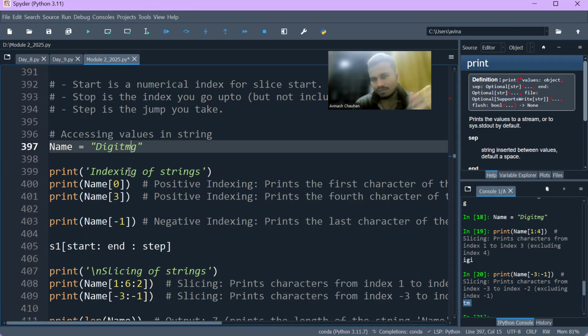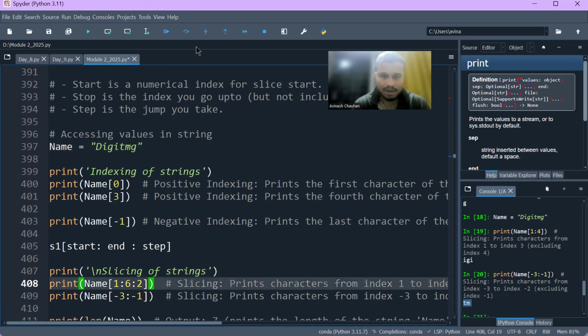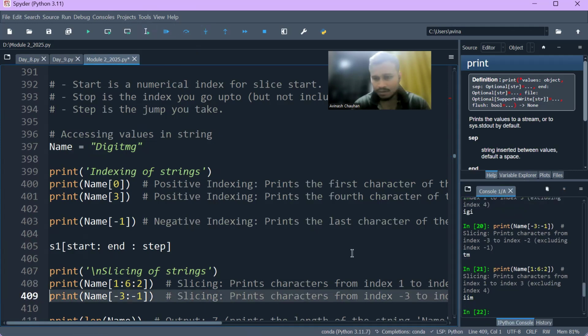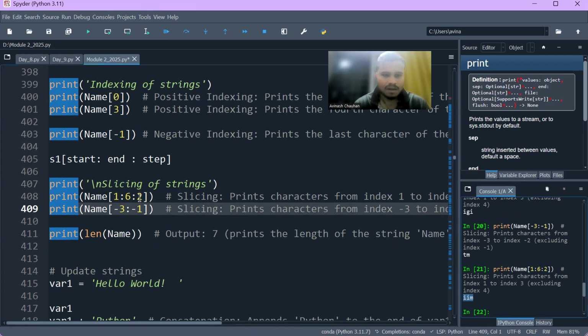Because it is not in the loop. We have given a step of 2 here. If I execute it, the value will be I and M, right? You can see the value is M, right?